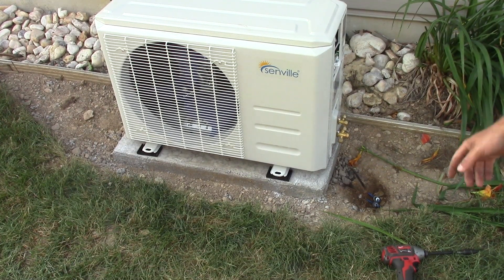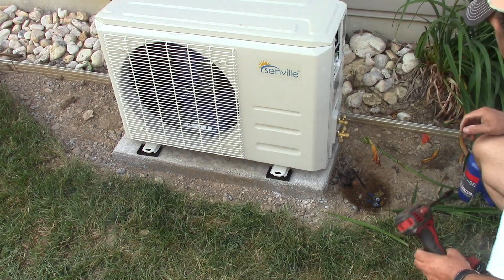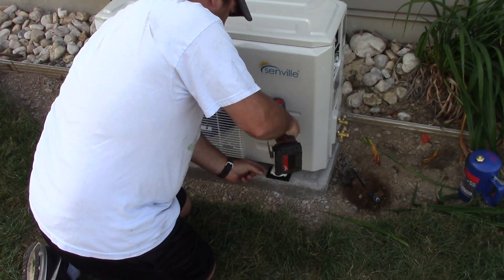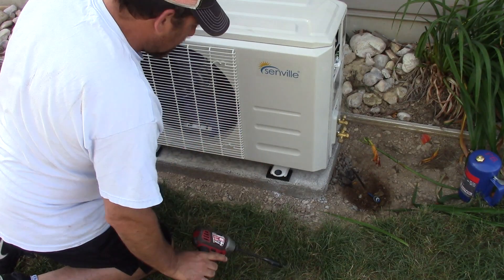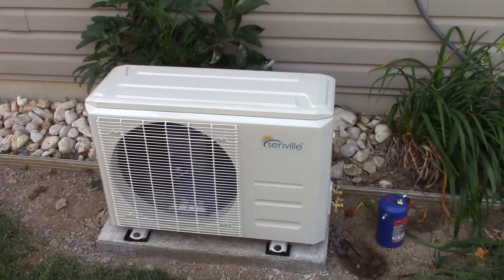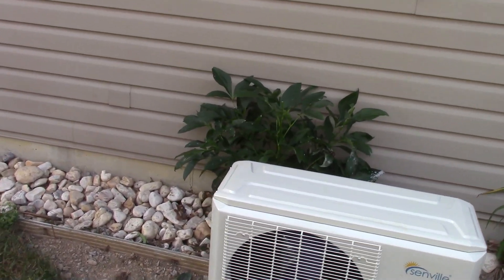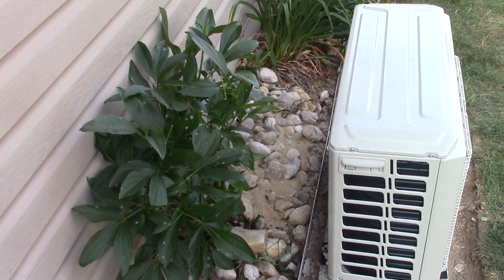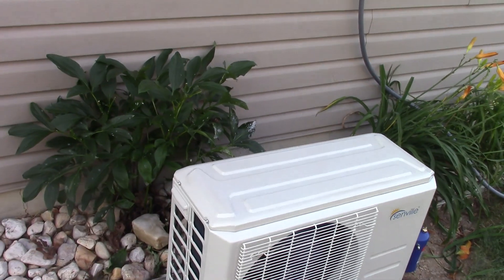There are rubber pads that go under the feet — hitting these with a little bit of WD-40. I got it all attached with the rubber pads underneath; I drilled it out with a hammer drill and used Tapcons to secure it. There's a bush behind the unit — I think it's peonies — I cut it back a little but left it there. The specs say it needs 12 inches behind it; I left about 22 inches between the back of the unit and the building, so I'm pretty happy with this.